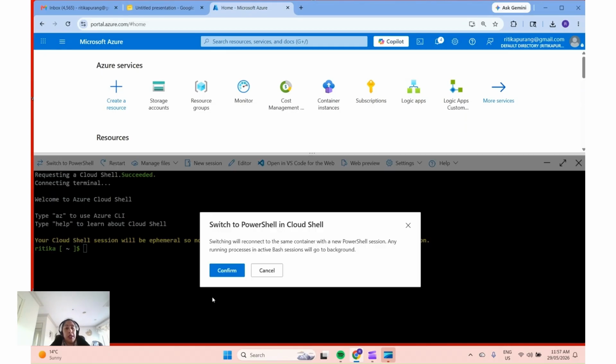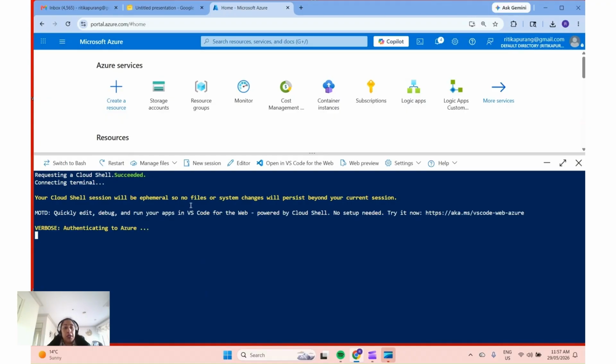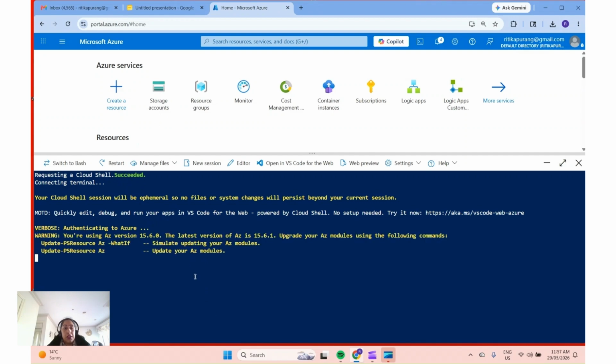I'm using Bash script here, so I'm just changing this to Bash script. Once it's ready, I need to log in to get inside my Azure portal account. So whatever commands I pass from this terminal, it will go to Azure and it will create the resources there. Now it is ready to log in.